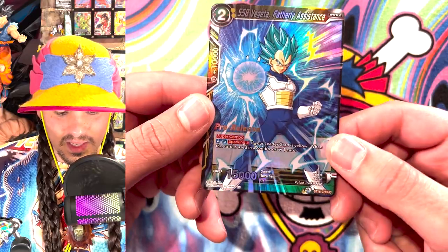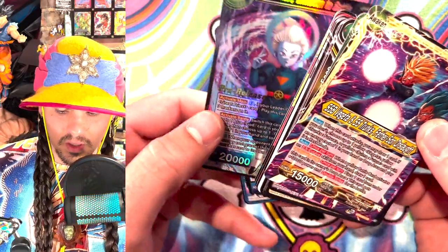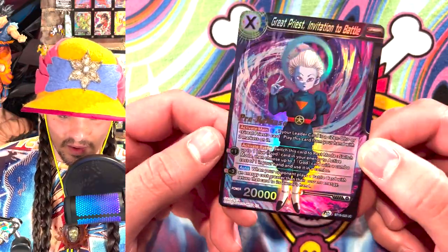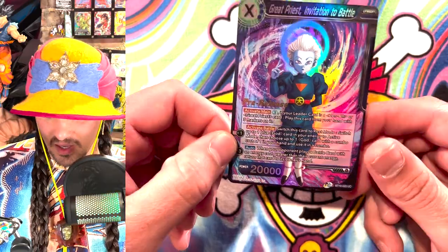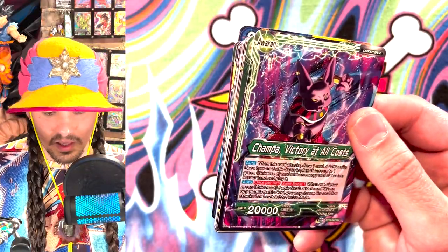This doesn't make any sense. Wow, I mean, that's a super combo. It's not bad to get a super combo pre-release. That's pretty good. And wait — pre-release Grand Prix Unison. What is going on here? This is so weird. I've got three packs in a row and they've all been pre-release stamps in the back of the packs. I mean, none of them are really that great, but to get a pre-release is like, you can't argue with that really.